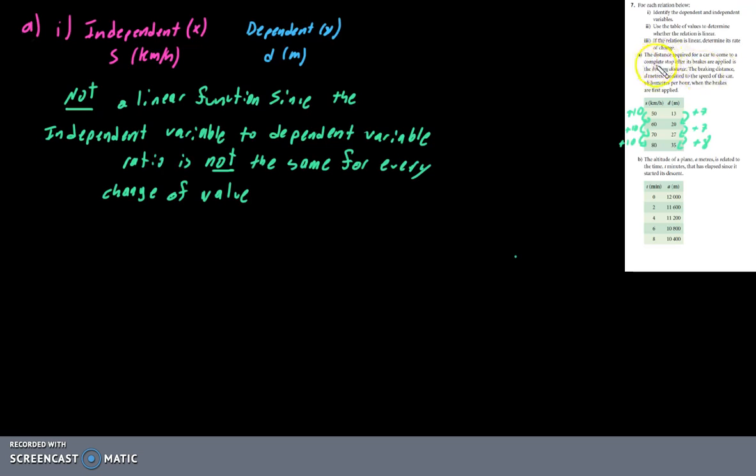And this is representing the distance, I guess I should have read that before, the distance that's required for a car to come to a complete stop after its brakes are applied, called the braking distance. So it kind of makes sense. If you're going at a faster speed, it's going to take you longer to stop, but it isn't a linear relation. If you're going 50, it's going to take you this much. But if you're going double that amount, let's say something like 100 kilometers an hour, it would not take you just double the distance. It would actually take you quite a bit more distance to stop your car.